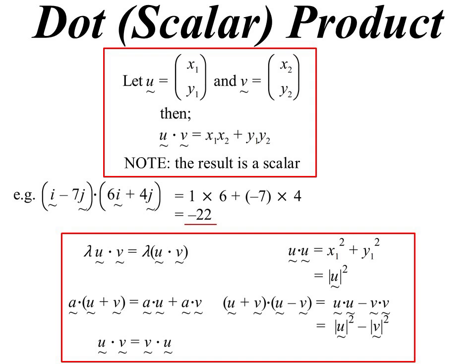Now let's have a look at this. It looks like the difference of two squares, but it's not, because it's a dot product. We're not doing multiplication. So the actual expansion is u dot u minus v dot v. We don't get the vector u squared. Remember, it's not multiplication. It's a dot product. But look what happens. We get u dot u, which is the magnitude of u squared, minus the magnitude of v squared. So it sort of is the difference of two squares, but it's not the vector squared. It's its magnitude squared when we do this out.